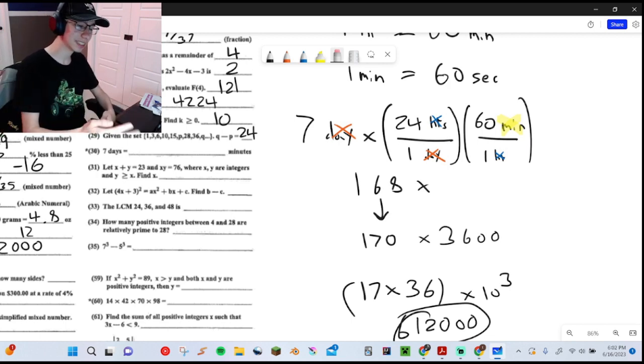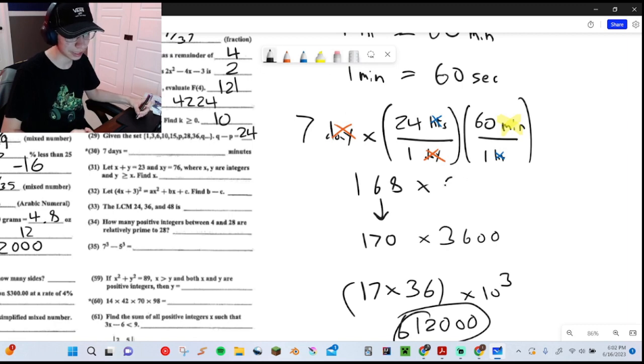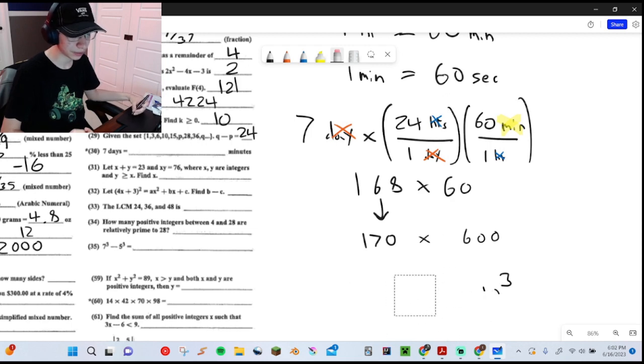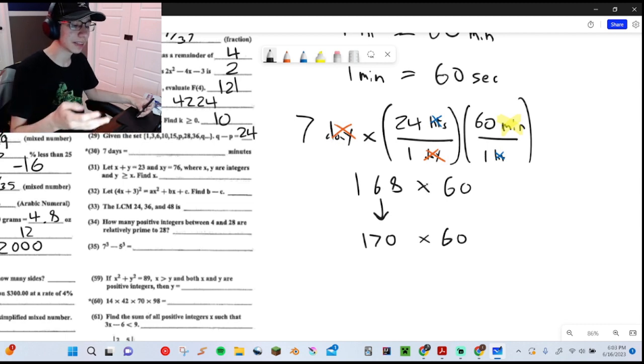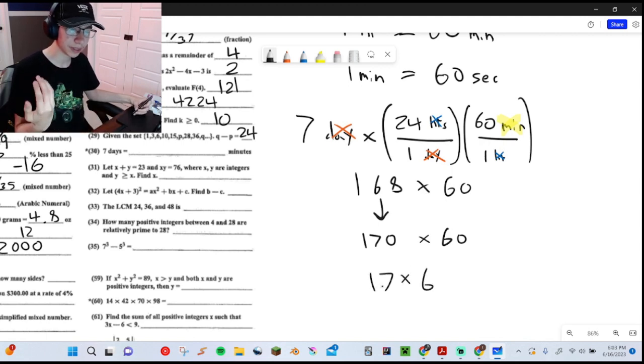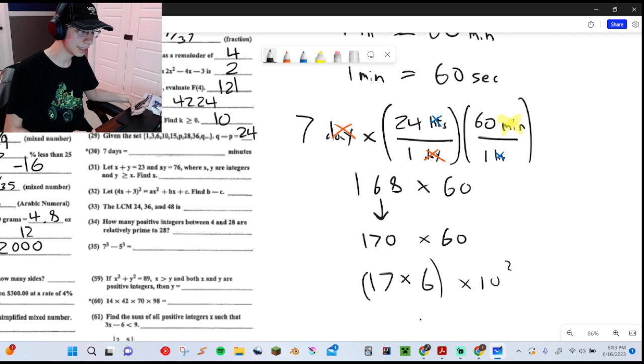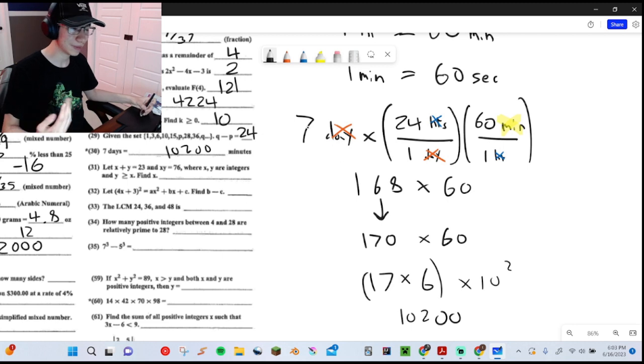Anyways, getting back to this, redoing it is actually a lot easier. We don't have to really FOIL now. So I still have that 168 term times 60. I'm going to still round the 168 to 170. I'm going to pull out 2 of those zeros and then put them back later. I'm going to just multiply this. This is going to be just 102. Add back the 2 zeros. Boom. There we go. My bad.